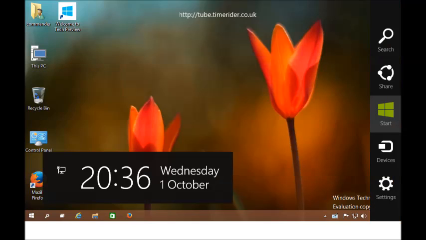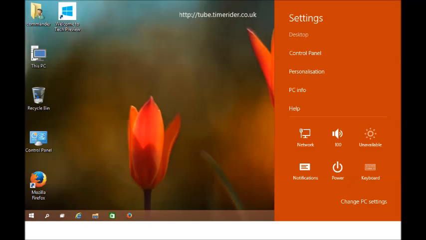Charms menus, as you can see, very much like Windows 8. Quite a neat look in actual fact. Search, share, start, devices, settings, and a nice little clock there in case you forget what day it is. Click on the settings, shows up pretty much the same way Windows 8 did, and the options in there show up pretty much how I've already shown you. PC info brings up the system info we already had. Personalization you've seen. Control panel comes up exactly the same way control panel does.